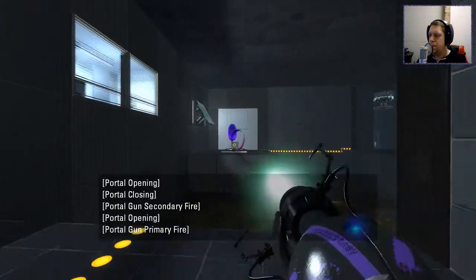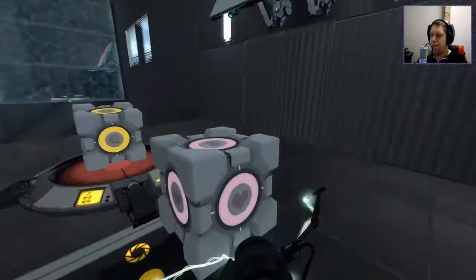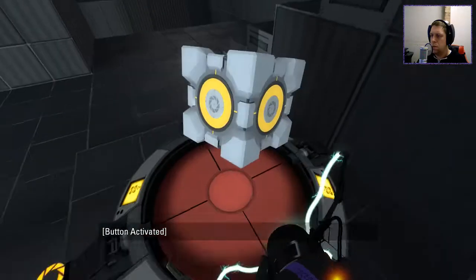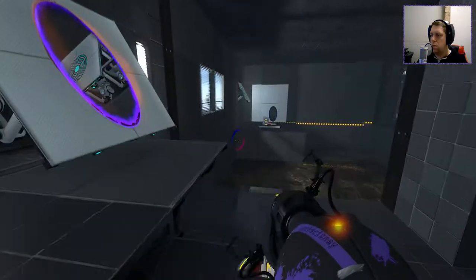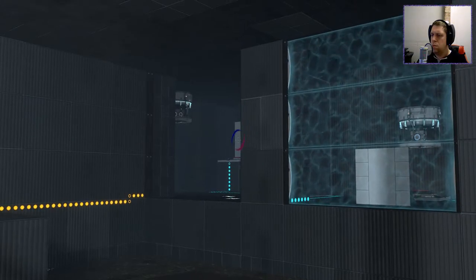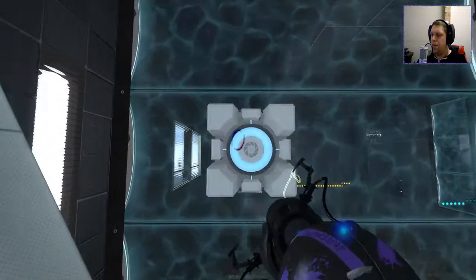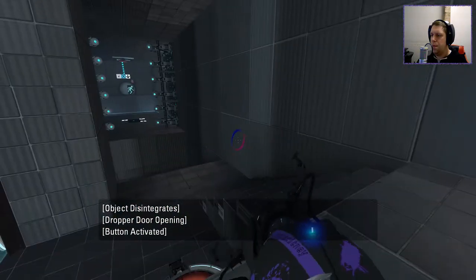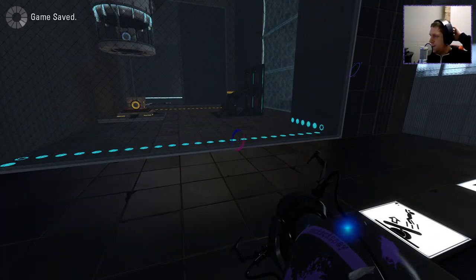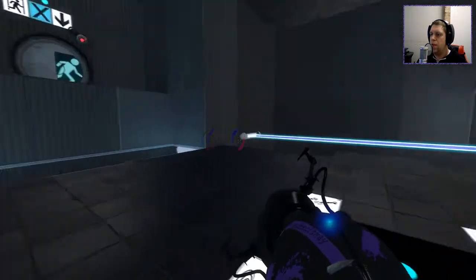So, let's swap them again. So, let's save first, then we'll swap them again. And now I can do this. Yes, that opens that. Okay. Now I'm going to do this. Sends me over to here.